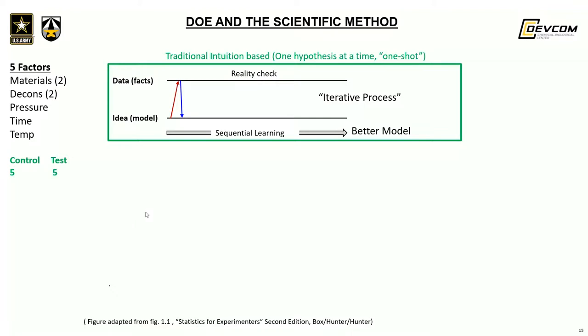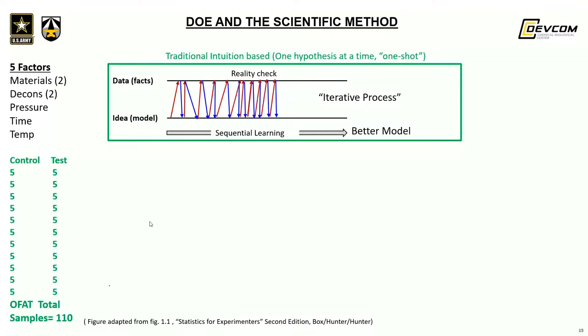So when I do my first iteration, I take 10 samples. Now I say, okay, but what if I change the material? Do 10 more samples. Now what if I keep that material but change the pressure? 10 more samples. You can see how testing one hypothesis at a time with standalones, next thing you know, I'm up to 110 samples and I haven't explored every interaction. Maybe I've got the main effects by now.